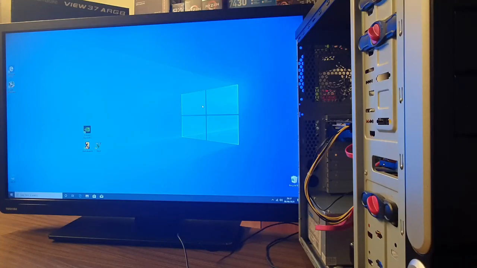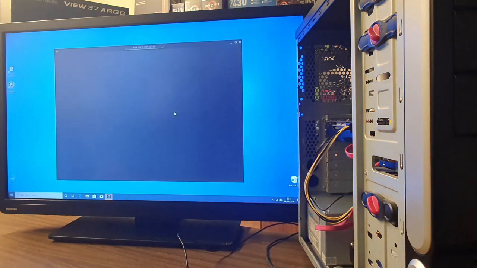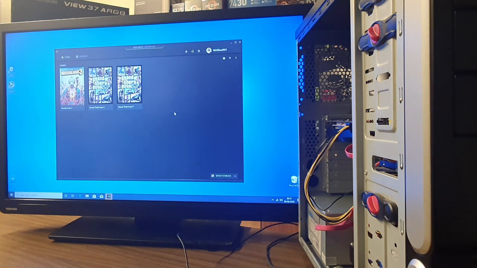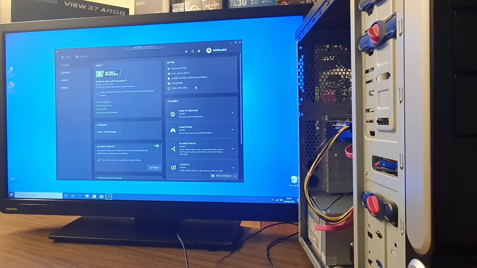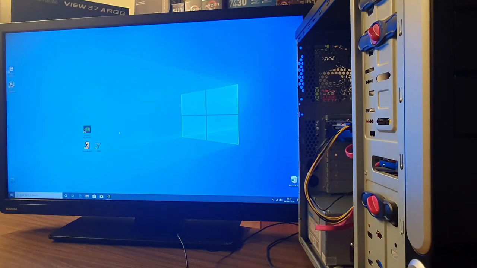So guys, I also installed the GeForce Experience. I strongly recommend you also install it because Windows did not install all the drivers that we need. Here was also a newer version of the drivers. And you can see it lists everything that we have in a moment. I have Borderlands 3 and GTA 5 to test it.